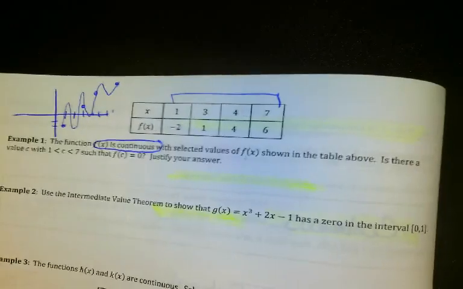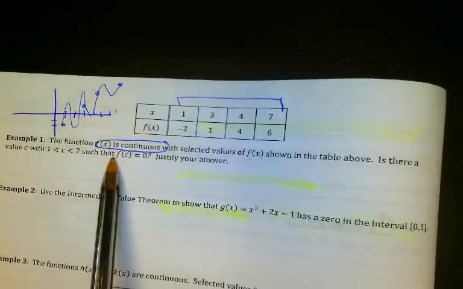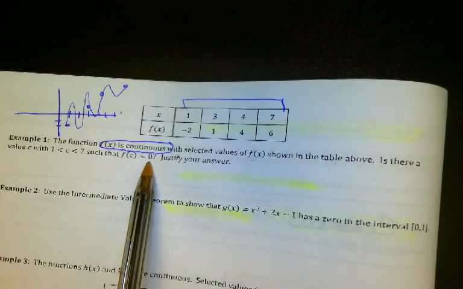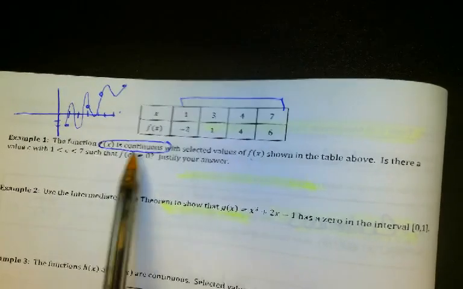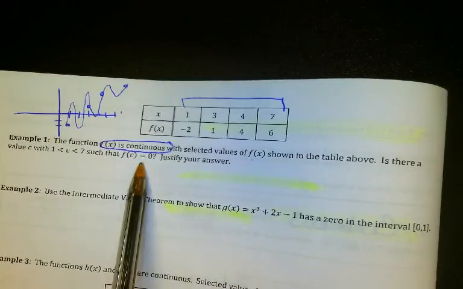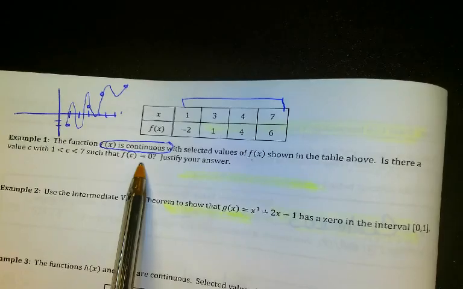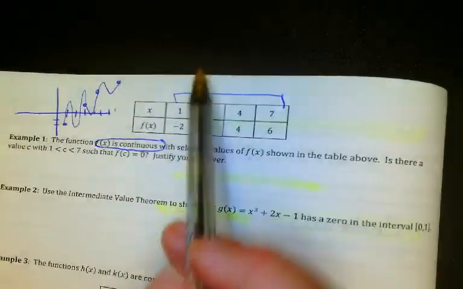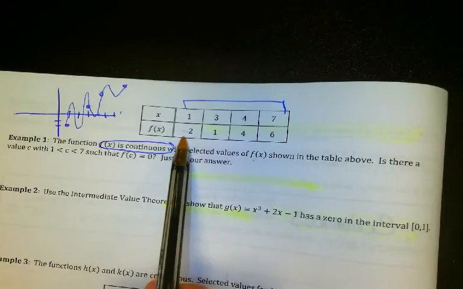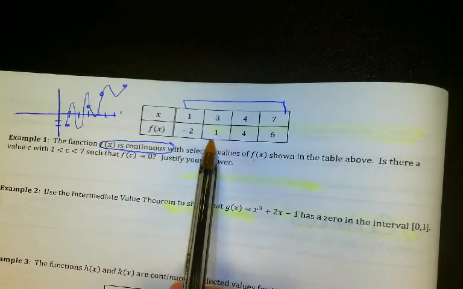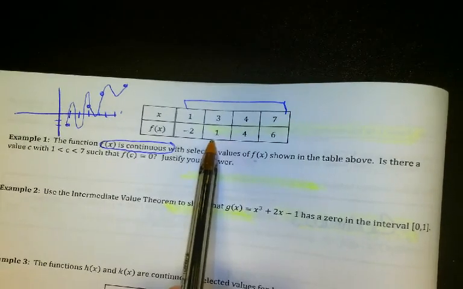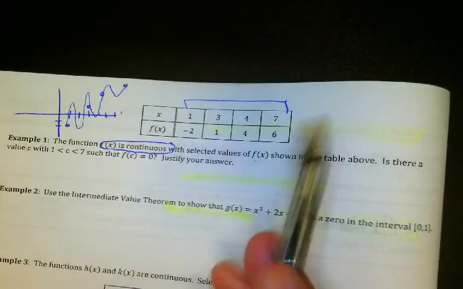So the question is, does the function ever have to hit 0? Are we guaranteed we will hit 0? Yes. Why? How do we know we have to hit 0? How do we know it's going to pass through the x-axis? Exactly. We have a negative y value, and then we have a positive y value. So at some point, we have to hit 0. Now, do we know where that point is? No, we're never going to know. We just know that it's going to happen at some point.